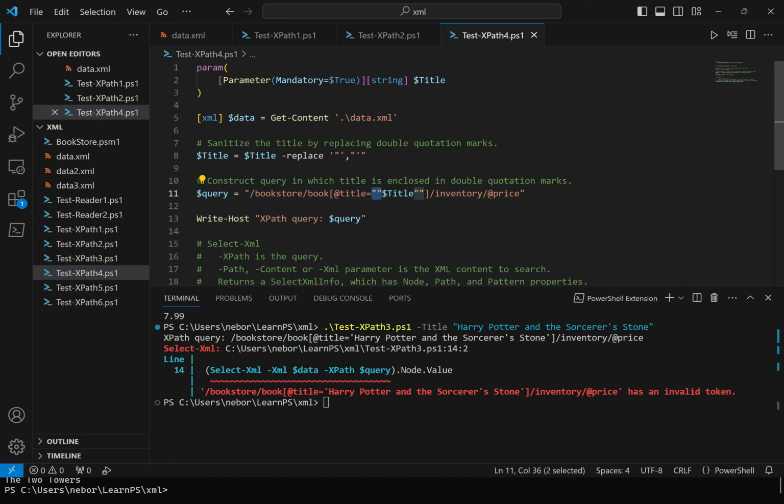So now, of course, we have double quotation marks enclosing the whole thing. In PowerShell, I can escape these double quotation marks by doubling them. So this is a literal quotation mark on line 11 a little before the title, and a literal quotation mark after the title. And then within that we insert the string. So now the single quotation mark is not going to be a problem because the string is enclosed in double quotation marks. XPath allows single and double quotation marks to be used interchangeably, so it allows the string to be enclosed in either.